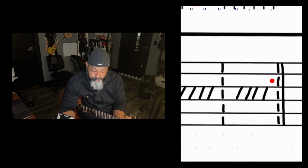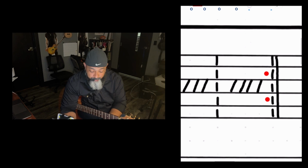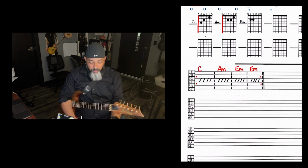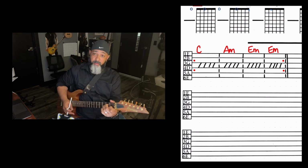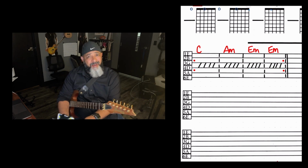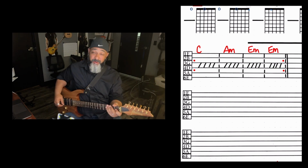These 2 dots tell you to go back to the beginning. When you see these 2 dots, it says play it to the end and then go back to the beginning. It's called a loop. We are going to add our chords to this. You want to get to the point where you can just look at these letters and I know what my C chord is. I know what my A minor chord is. I know what my E minor chord is, right? That's the goal of being able to do this on top of the physical part of being able to play it and do whatever you want with it. That's the challenge that we're facing right now.